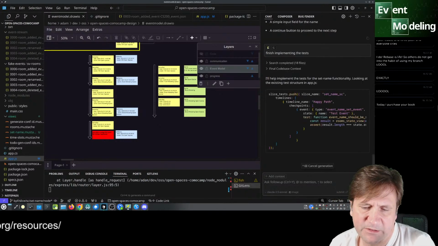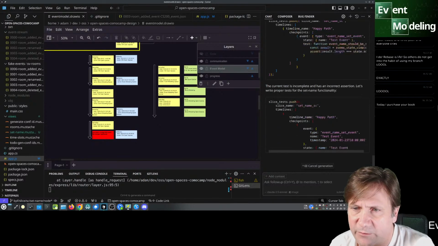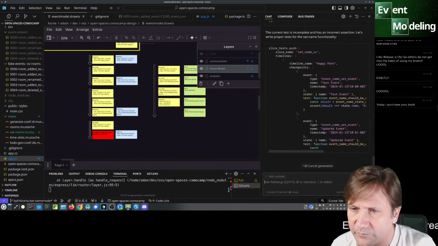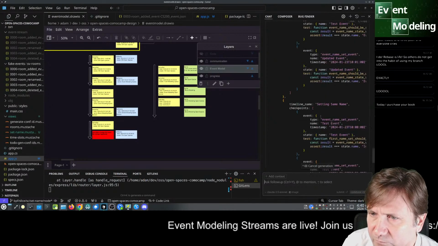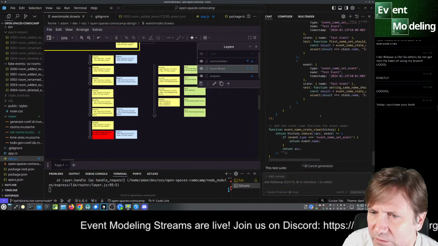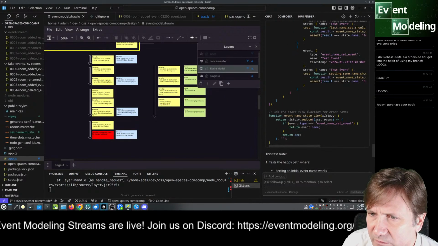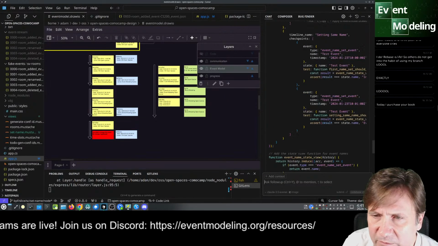I think that, I mean, as soon as your application has lots more... so that's interesting. I don't want the state view. That's wrong.